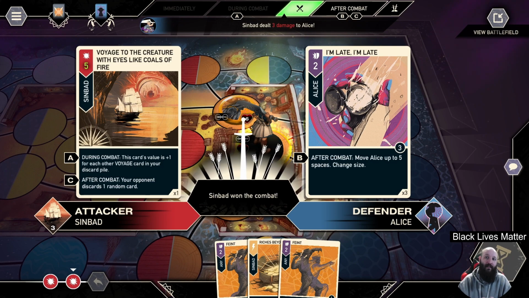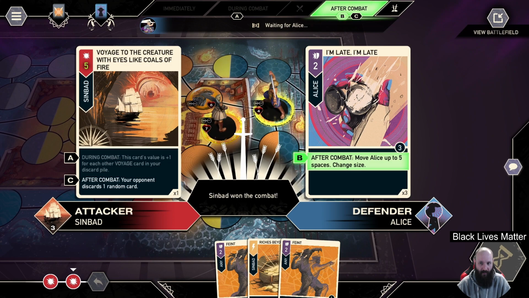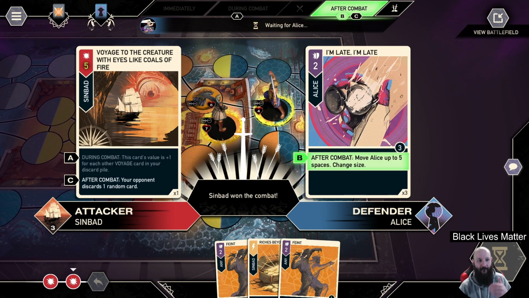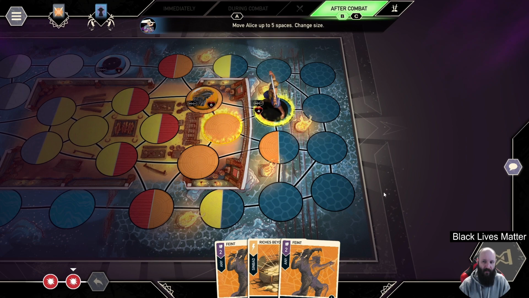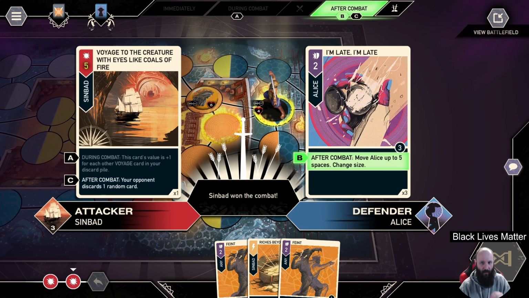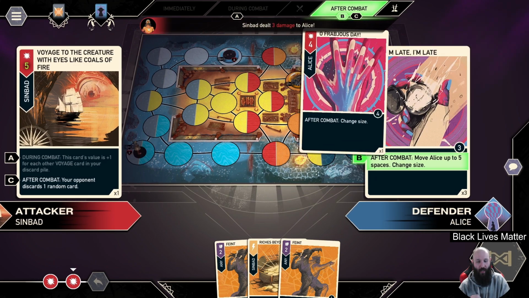However, Alice ends up defending with I'm late, so they're going to get out of here and, of course, change size. So they're going from big to small. I kind of breathed a sigh of relief. I feel as though I took some chances on this turn that at this point in time, I'm not 100% clear if it was actually valuable or appropriate to take these chances.